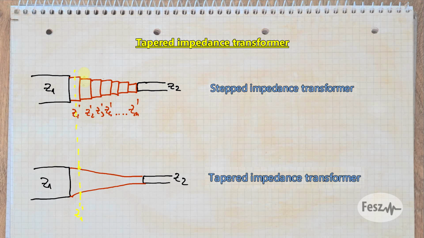Multiple specific shapes are common practice, and the general consensus regarding these two types of implementations is that both structures have more or less the same impedance transformation behavior, but the smooth one is much easier to implement in practice, since it's not very feasible to have all of these right angles on a small PCB structure.